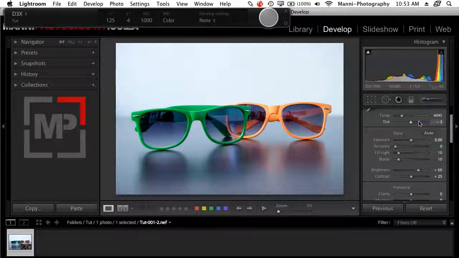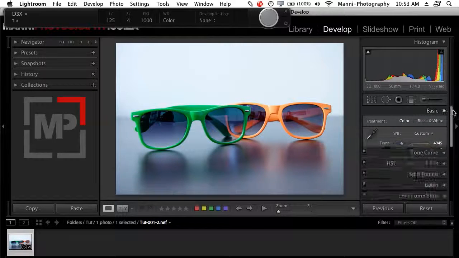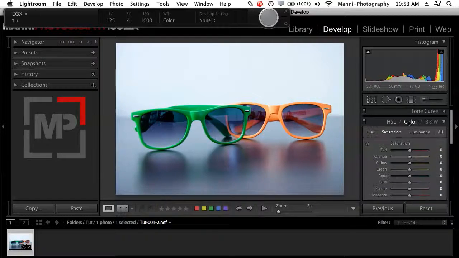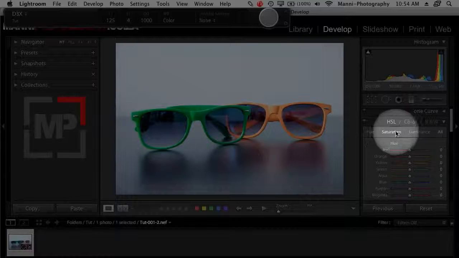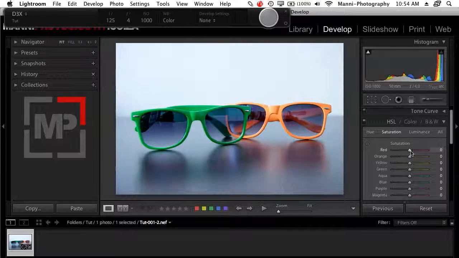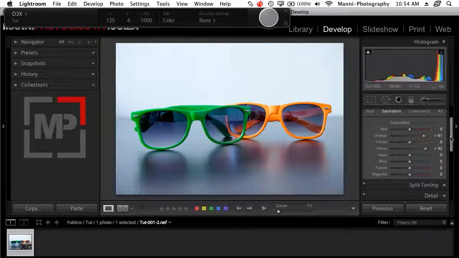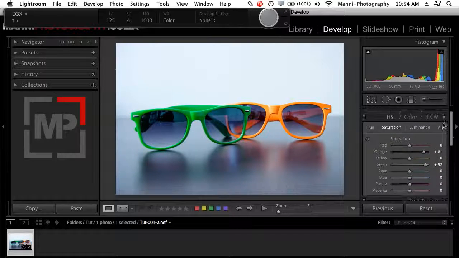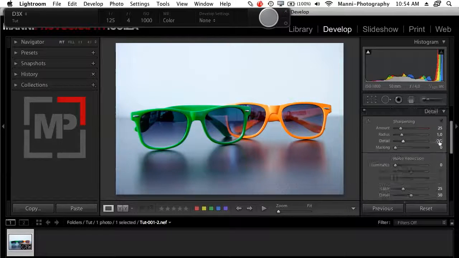Then for just the tutorial purpose, I really want to push these colors in here. So I'll go down, basics, close that, go to my HSL color slider to saturation. And in saturation, I want to turn up the orange really a lot. I wouldn't do this in a normal picture, it's just for the tutorial purpose only. So I really want to push this so you can directly notice a difference in this image while we're shooting now. Okay, turn that down again, maybe go to details and sharpen that all the way. Okay, turn the radius down, sharpen it a little bit.